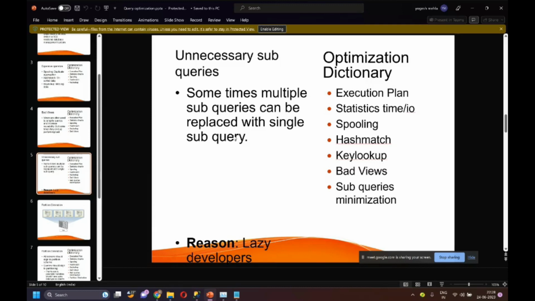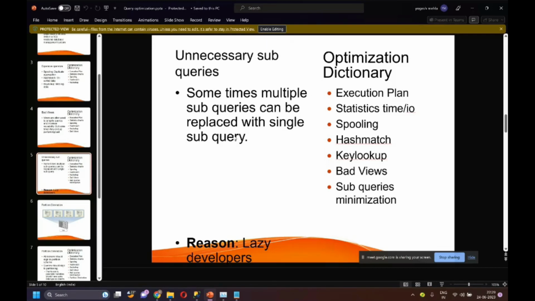And then it comes to bad views and subquery minimization. A lot of times with SQL Server, people will say, okay, this query is causing my server problem. No. Sometimes you will have 100 queries which are accumulating CPU, memory pressure and other things, and then the last query comes, which is the heaviest one, and causes the problem. So for us, the heaviest becomes the problem. But as a DBA, when you look at it, you have to look at all the queries which are running.